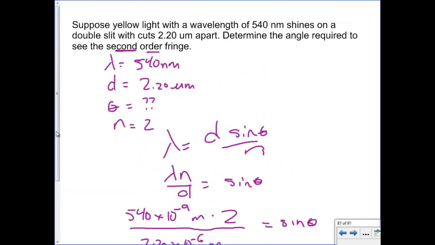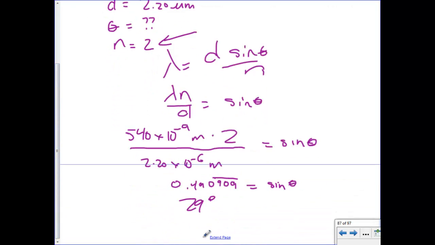In terms of sig digs, we actually get 3. This n right here is exactly 2, because you really can't have a 2.5 order. It's either the first one, or the second one, or the third one. So in terms of sig digs, this gives me 3, this gives me 3, and this doesn't really apply. So it should be 29.4 I have. The 2 doesn't apply? Sure, but this 2 is like a coefficient in chemistry, if that makes sense, like when we're doing stoich. No, it's exactly 2. Like 2.0.